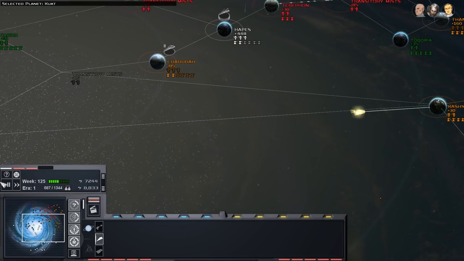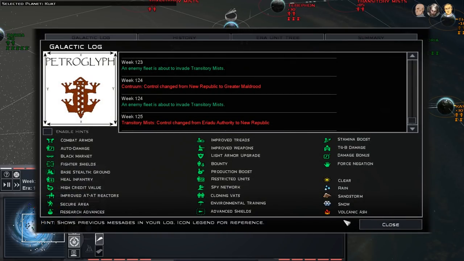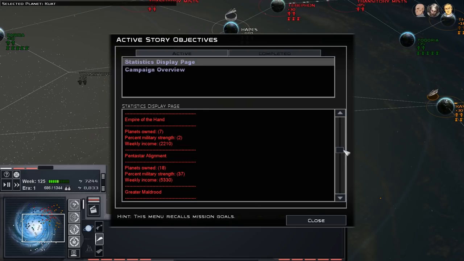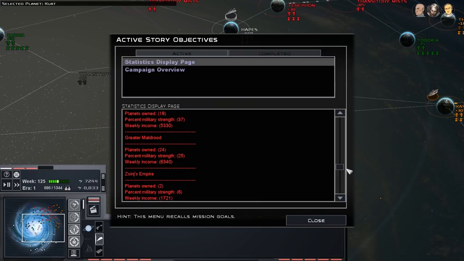I guess we'll get Kashyyyk before we do that. Yeah, we'll get Kashyyyk before we take the Transitory Mist back. Let's see, Empire has 4 planets with 6%. New Republic has 17 with 9. Empire of the Hand has 7 with 2. Pentastar is 18 with 37. Maldrew's up to 25. We're at 16.